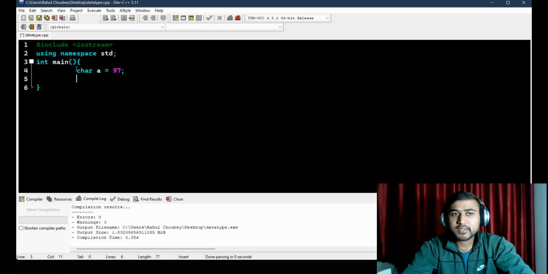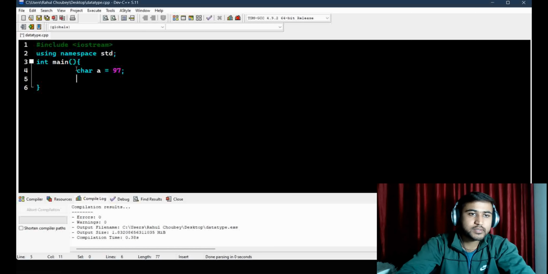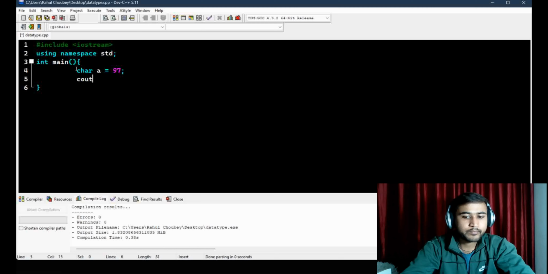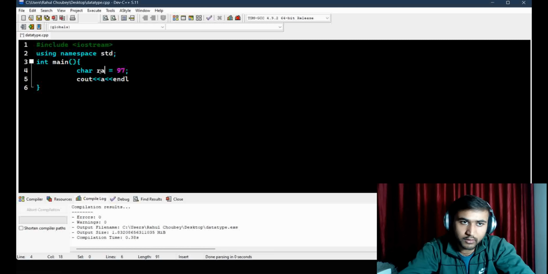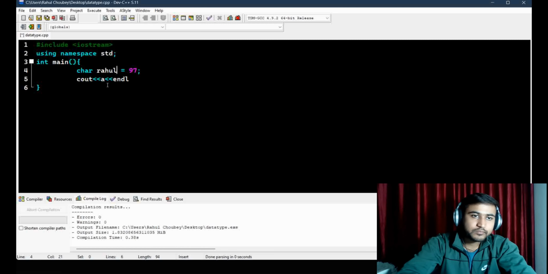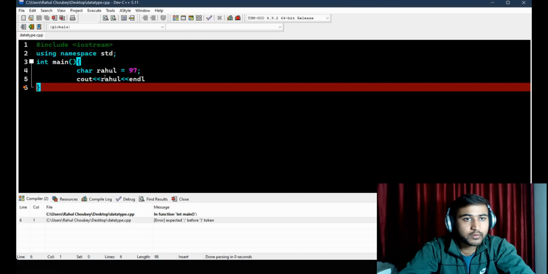Char a is equals to 97. I know that 97 is the small a character. Now I am going to print cout a, then endl. This a is my variable name, so to avoid getting confused, I will write Rahul over here. Now if I press F11, let's see what it shows me.